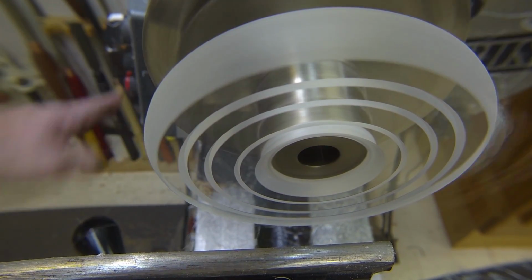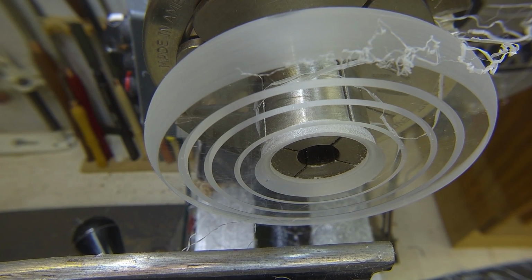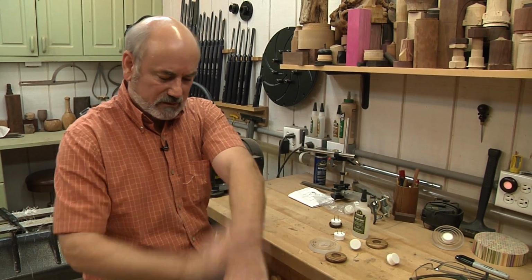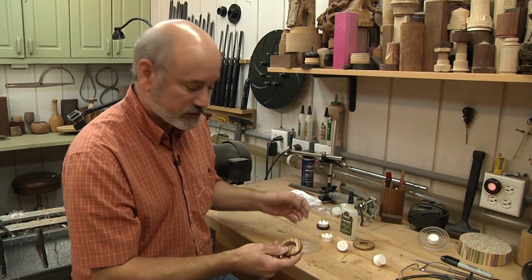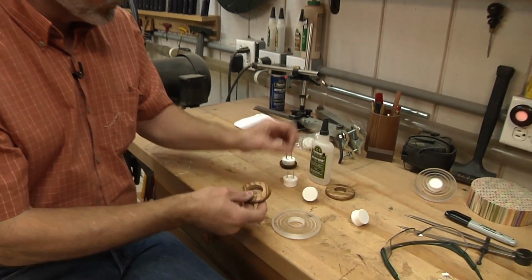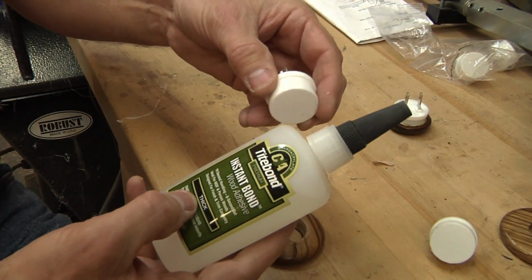So now, looks like we're ready to put it together and light up our life. I said that. Gonna be living with this stuff for weeks. Well, it's a real simple glue job. I'll go ahead and do the wood one for you. It's Instant Bond. I'm going to be using thick. Gives me a little working time.